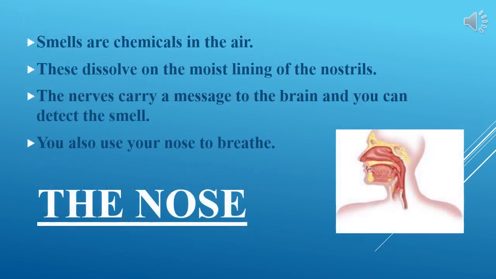The next sense organ is the nose. This is the organ of smell. Smells are chemicals in the air. These chemicals dissolve on the moist lining of the nostrils. The nerves carry a message to the brain and you can detect the smell. You also use your nose to breathe.